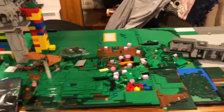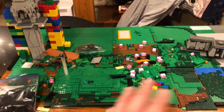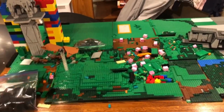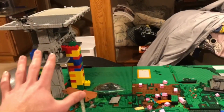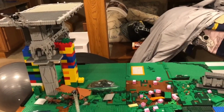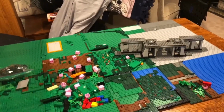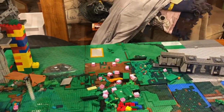It's definitely going to be a massive project. We're going to have to basically rework the entire terrain. We're going to be building an entire black border around the entire frame of the mock. We're going to be improving the landing pad design with more support and tiles. And in future updates, we're going to be working on the base and terrain section. So let's get into the building portion now.